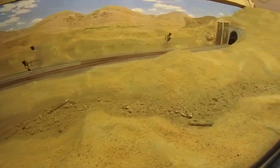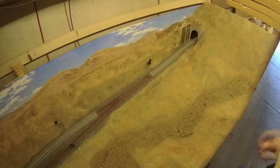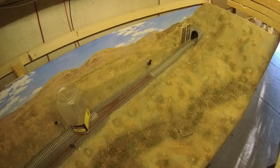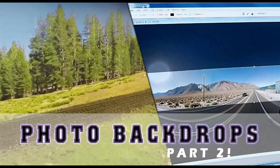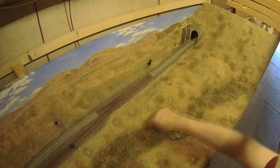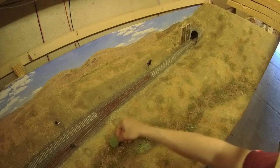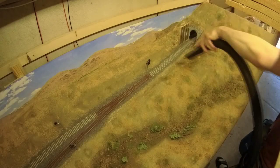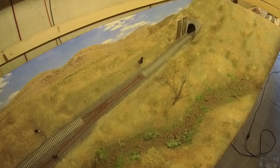Everything still looks a bit too uniform. Now's a good time to study your backdrop again and add in some of the textures and colors from the real location you're modeling. I'll squirt a little glue, then dab some static grass right from my fingertips onto the glue to add grass tufts to the scene. Use a variety of colors, taking note of your photo backdrop for reference. See my photo backdrop series for how this is accomplished. Now we'll add some bushes and shrubs to our dry wash. The green color accents imply spring or summer, or it may have rained recently. It's time to spruce up the static grass again with the vacuum. After a few more grass tufts along the wash, I added a couple of Scenic Express dead oak trees to give a little more visual interest to the scene.